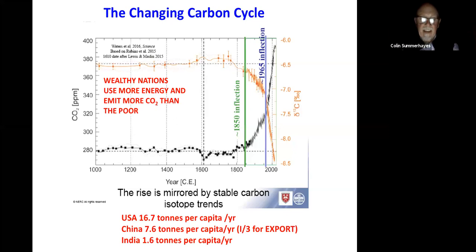But what they forget is that starting around 1980, with the deregulation promoted by Ronald Reagan and Margaret Thatcher, the West began to offshore its manufacturing industry to places like China, Vietnam, Malaysia and Indonesia, where there was cheap labor and weak environmental regulation. In other words, we could carry on producing our stuff overseas. But most of that stuff was made for us, and we re-imported it. So what we should be counting as part of our emissions is the stuff that we sent to China to be made.